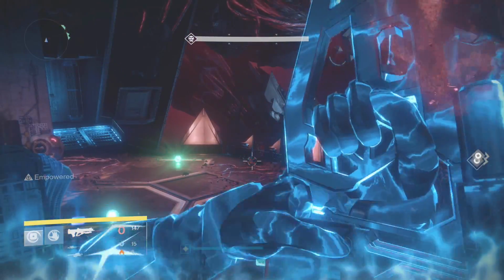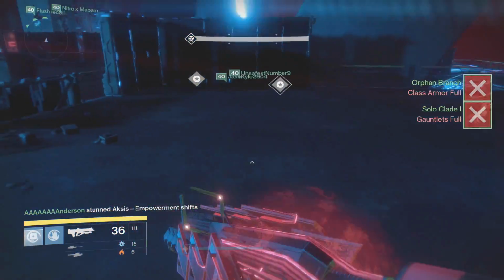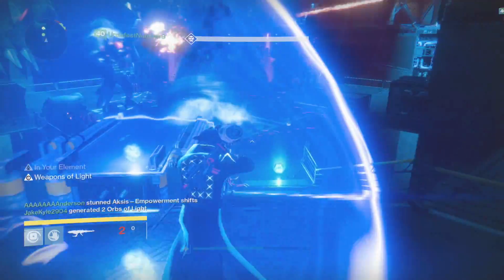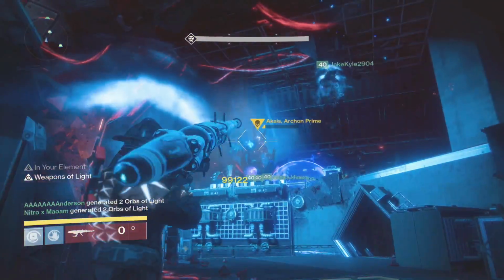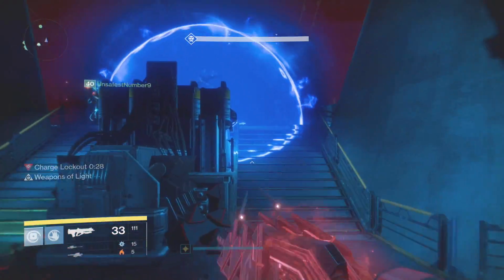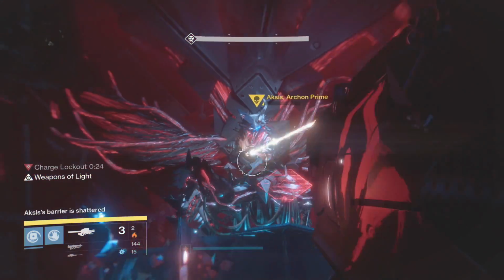And finally, if you've done the normal raid, Aksis will try to kill you one final time by pulling an Oryx once you get his health low enough. He'll jump to the center, start charging up his Siva density, and unleash it. But you can stop him by pouring all your damage into him to finish him off for good. And that's it. That's the hard mode raid guide.